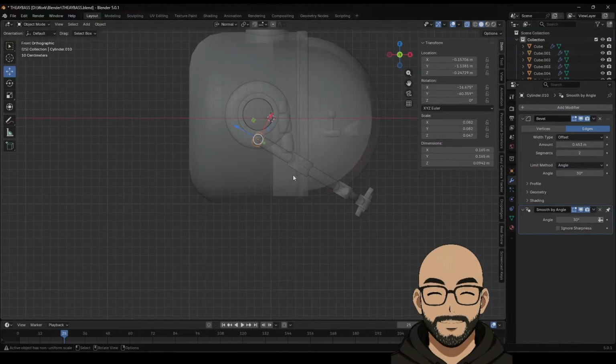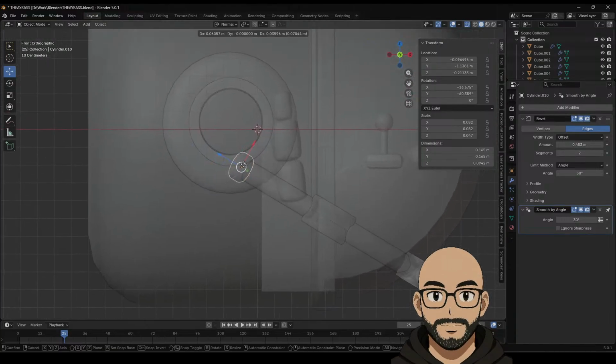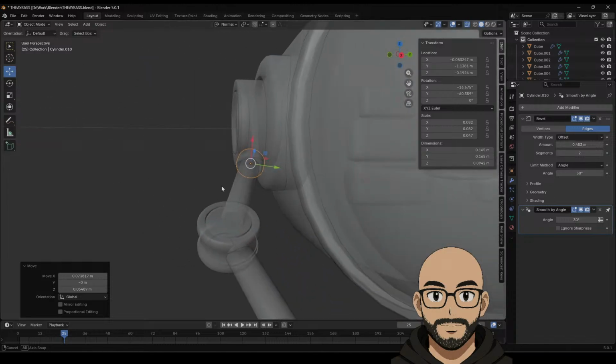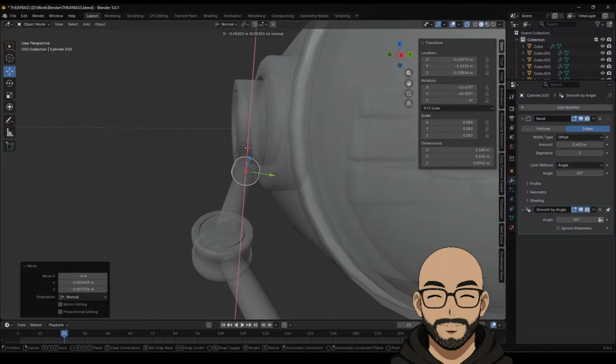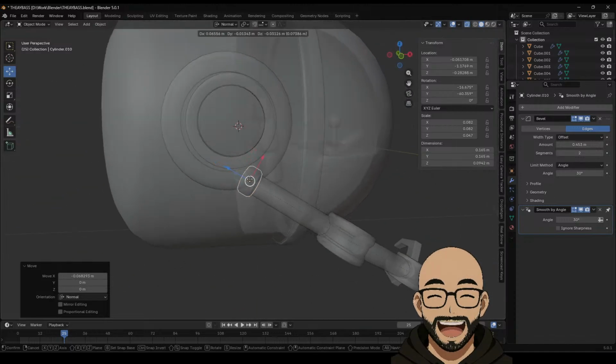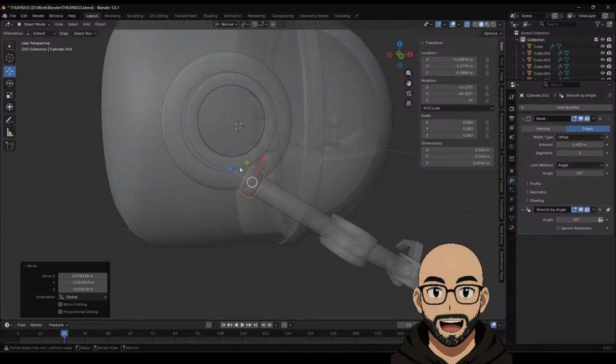Doesn't look like that's going in there though. Maybe I can cheat and just put a sphere there like a little ball.